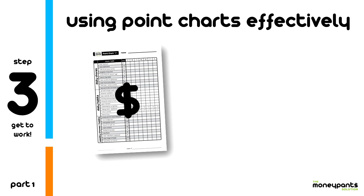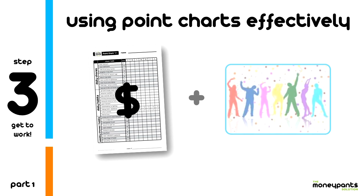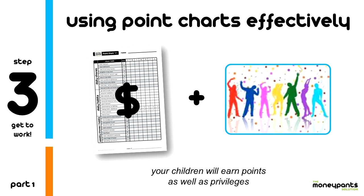Keep in mind, your children are still earning points this whole time. We're not substituting privileges for points. We're paying points as well as privileges. They get paid the cash at the end of the week as well as are able to go to the party they wanted to attend.